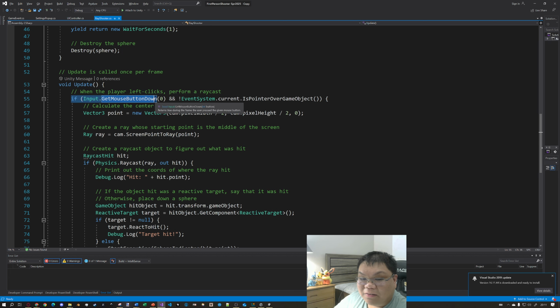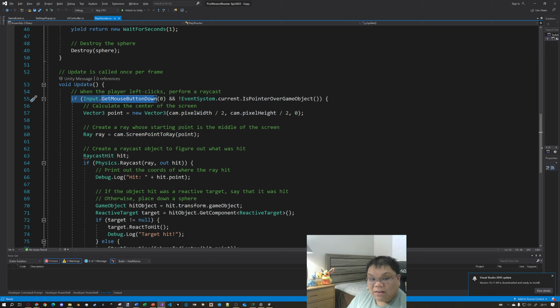If the player presses down on the left mouse button and it is not over a UI object, we're going to create a ray from the center of the screen and have it extend out into the scene.